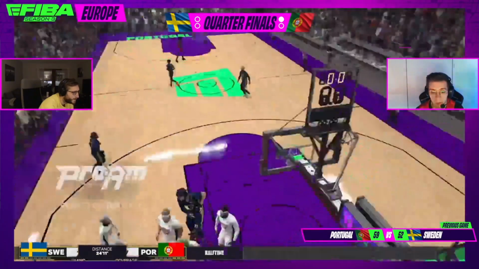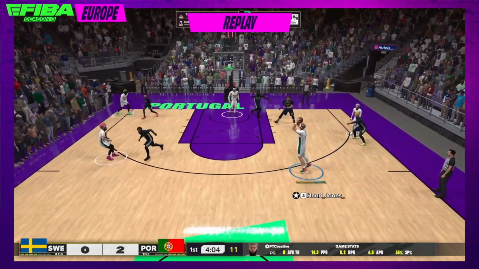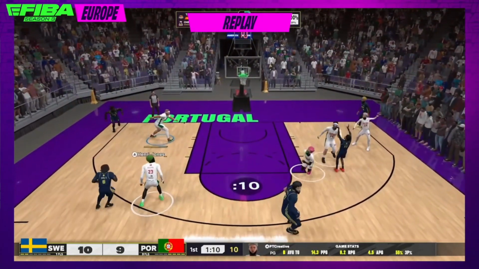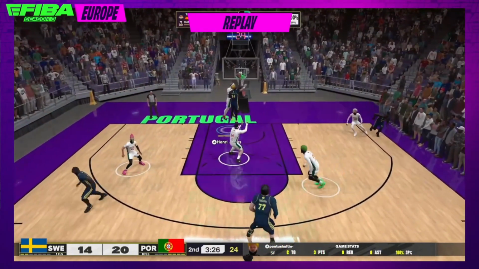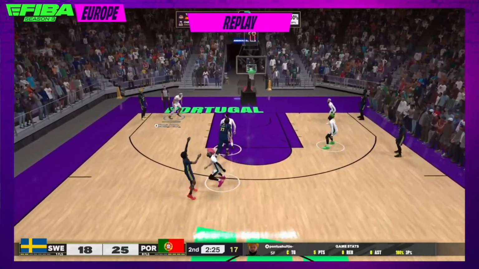Pull up three. Gotta have it, though. You gotta have it right at the half. They missed. That was the shot they needed. As we see Henry Jones once again showing up on the score sheet with the three-pointers. Not as many as last game, Vince. He had 4 of 6 from beyond the arc, but it is going to be a Portuguese lead beginning of the third quarter.